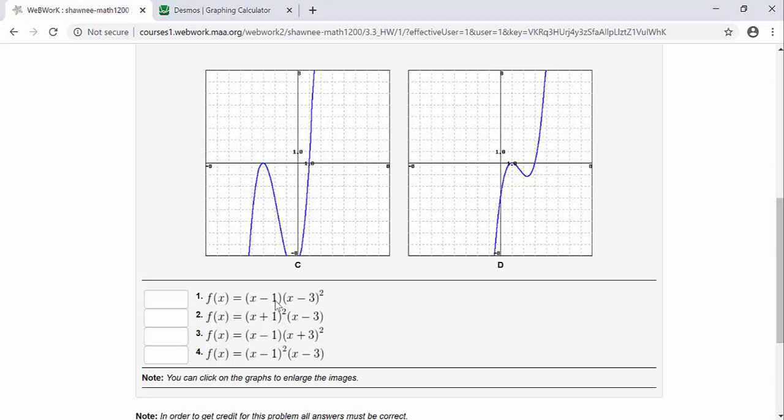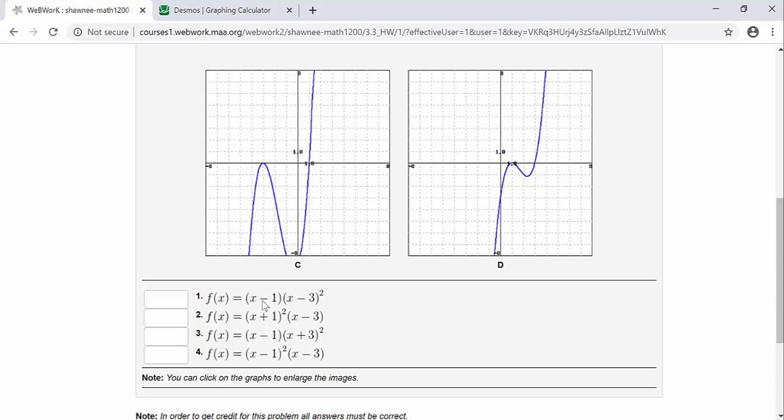at plus 1. And notice that the exponent on the factor makes a difference about the behavior of the graph at that x-intercept. When you have only one factor of x minus 1, the function will look like a straight line at the x-intercept of plus 1. Now look at this factor, x minus 3, the quantity squared. We have two factors of x minus 3. So we see that the x-intercept is going to be plus 3, and the squaring makes the function act like a quadratic function, like a parabola near the x-intercept of 3.